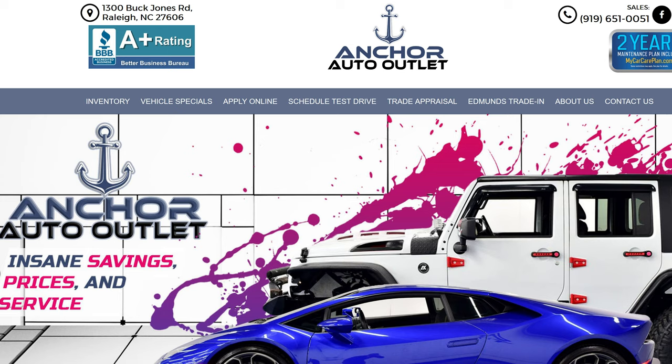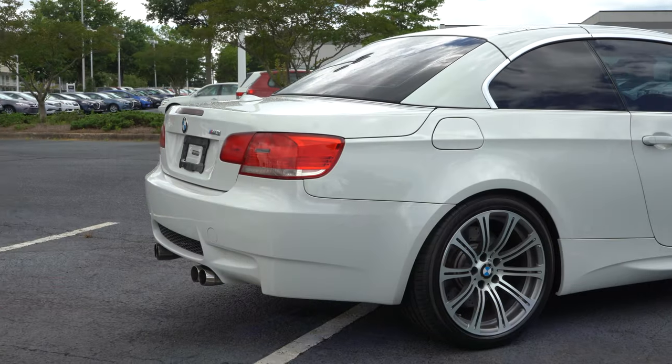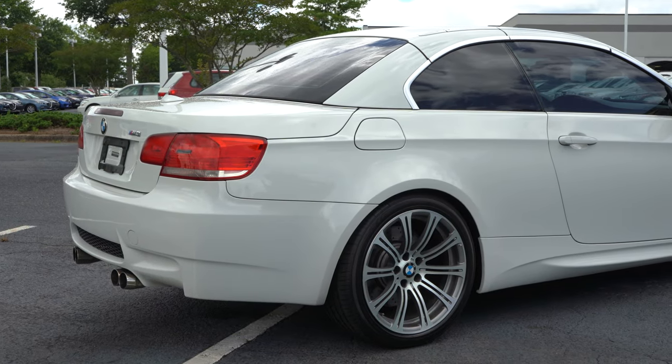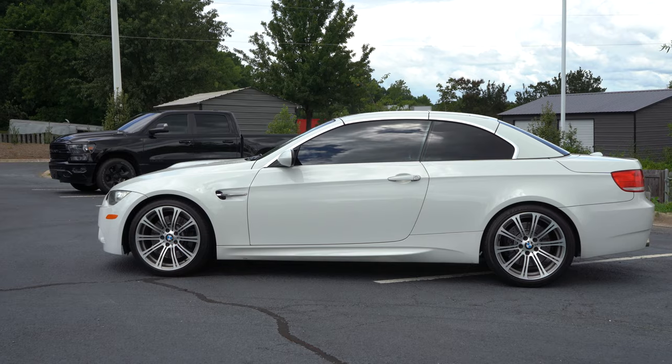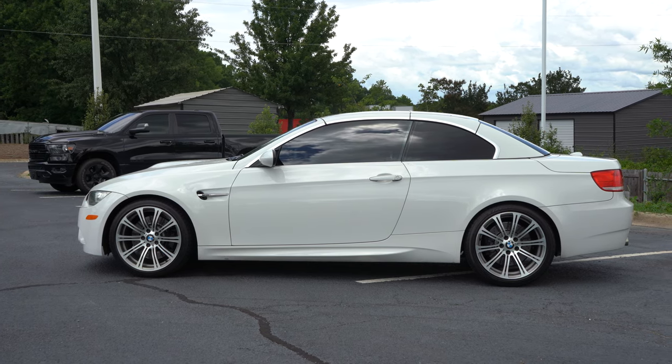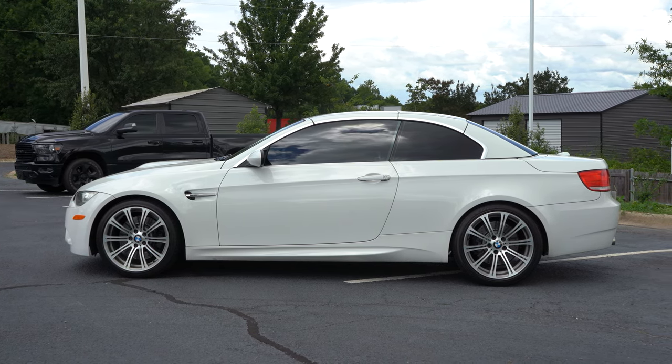If you're interested in picking up this car for around 19 grand or whatever, please do so, but please take advantage of their warranty on pretty much any of their cars. Whether you buy a Bentley or a Ferrari from them — yes, they did have one at one point — please take advantage of their warranty, because it's just better that way.